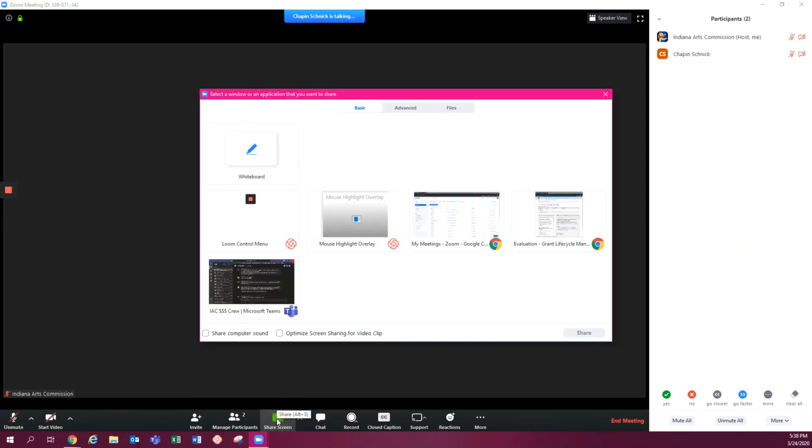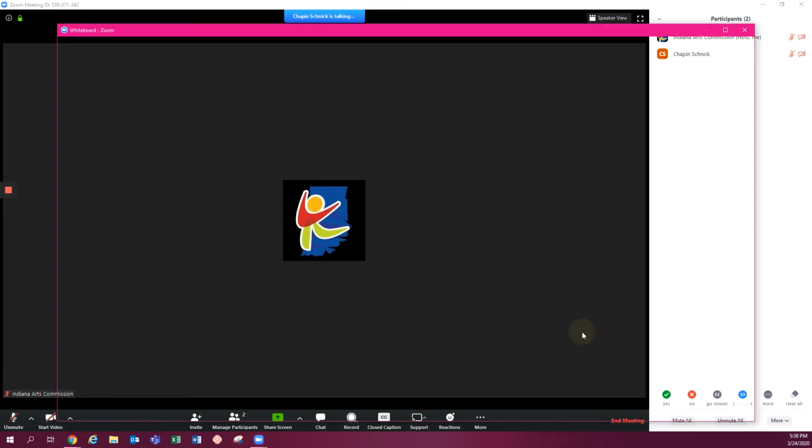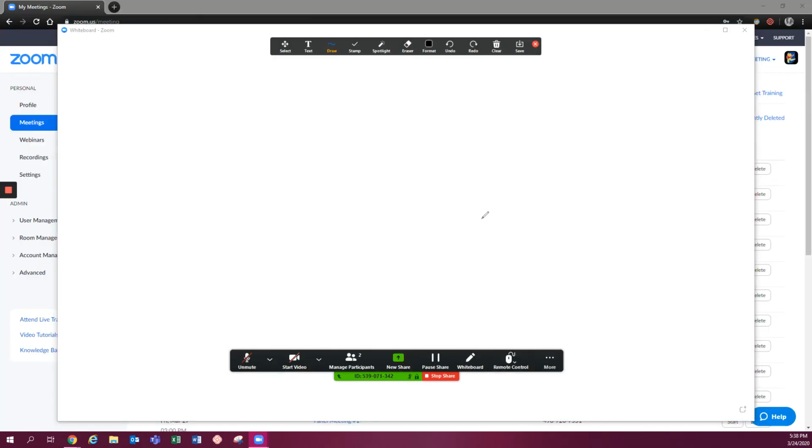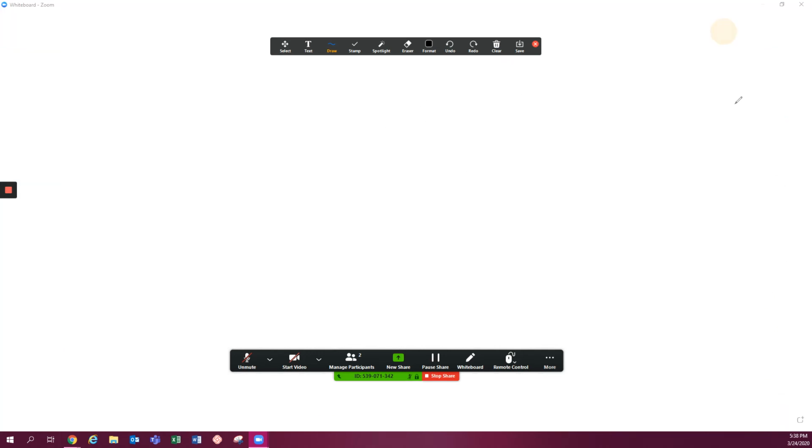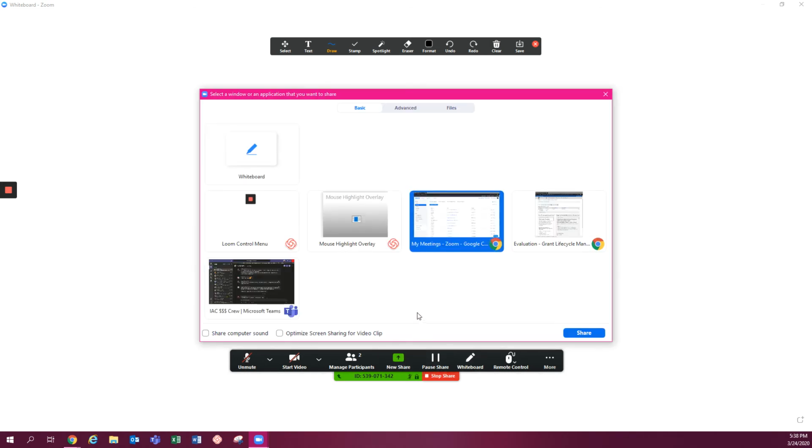Moving on to share screen. When I select that as a host, I will see all of the open applications and windows that I can select from to share, as well as the whiteboard, which is a neat feature that actually takes over the viewer's entire screen. So while you can see things around it right now on Zoom, the participant would only see this white area, so more like this. But they can add text, draw, and so on. Cool, very cool feature.